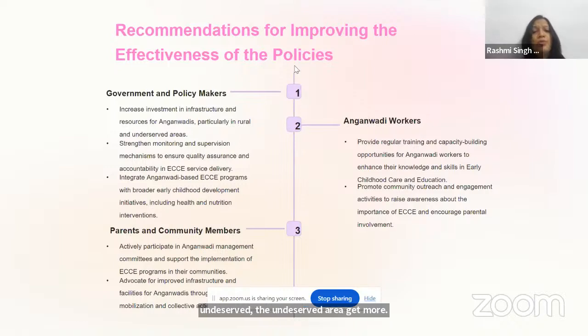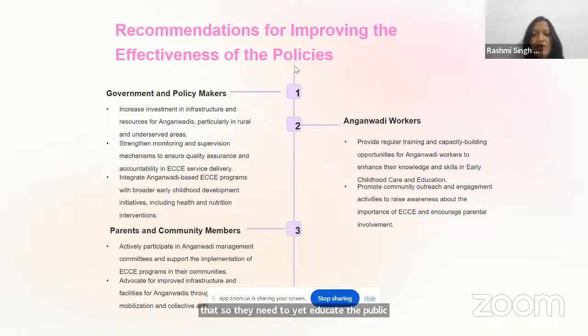So also on the monitoring and supervision mechanism, apart from the academics, they also have administrative work, due to which there is too much burden on the Anganwadi workers and CDPOs, etc. So there needs to be a monitoring system such that every aspect of their work is supervised, and better quality is delivered. And there are these integrated Anganwadi programs which are based on health and nutrition, etc. A few programs are still not within reach, or a few community members or the parents are still not aware of them, so they need to educate the public.